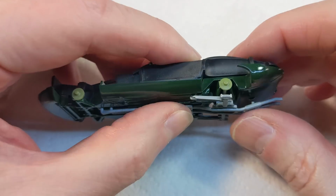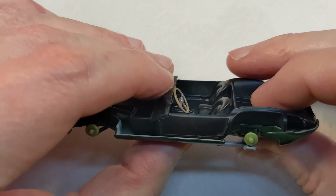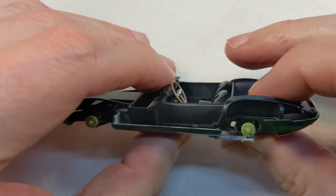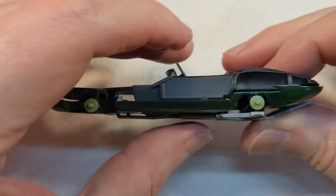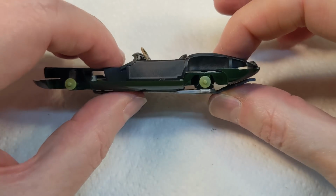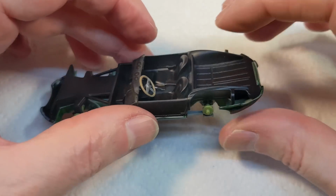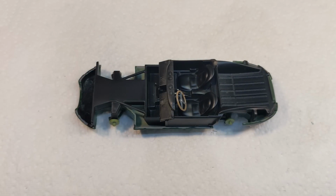Right, that goes like that, that goes like that, and that goes like that. There we go. Right, and we'll leave that to dry, and then we'll put the, oh actually we've got a few more details to do on the body, then we'll put that on.